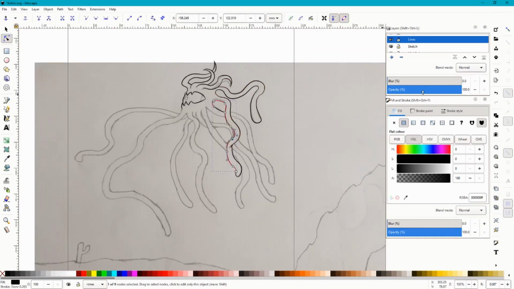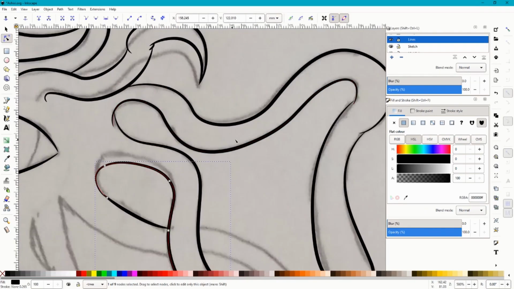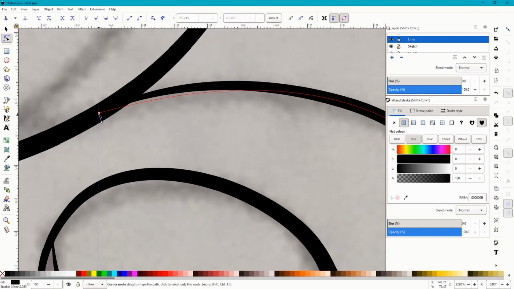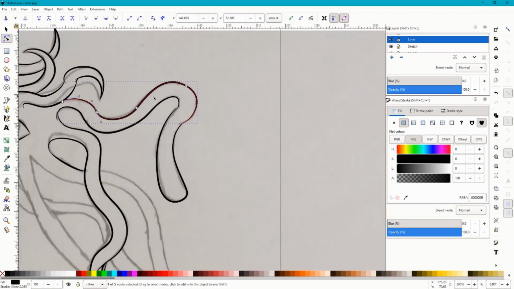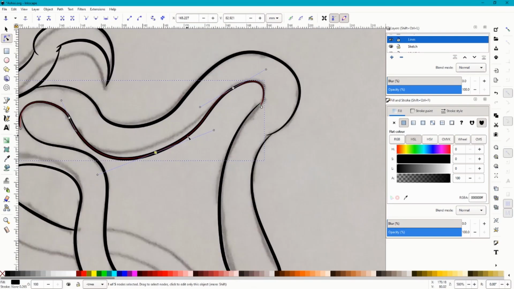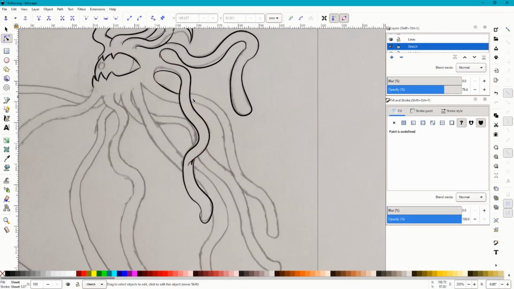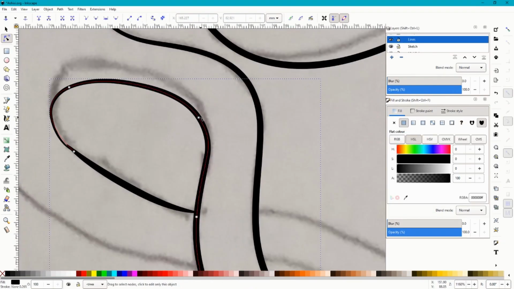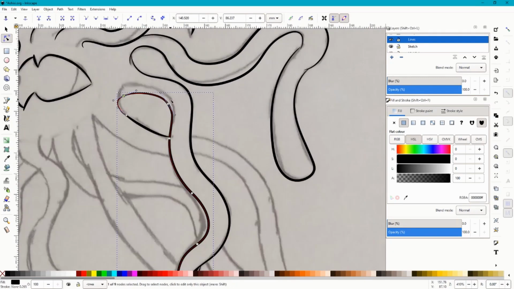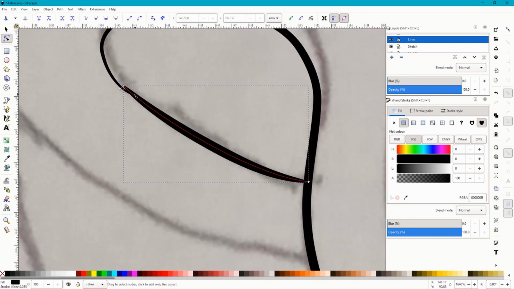The really awkward thing about tendrils as well is keeping them consistently the same size apart from each other all the way. And it can be quite a challenge. So I say this part here needs to be thicker. This one's quite consistent, so I'm relatively happy with this. I'm just gonna broaden this part here again. That really needs to come down a lot more, like so, and then we'll merge them together.